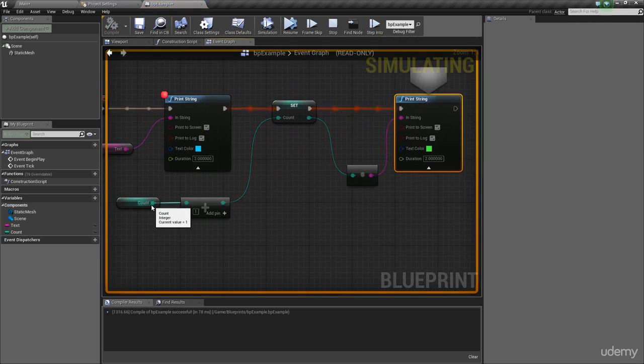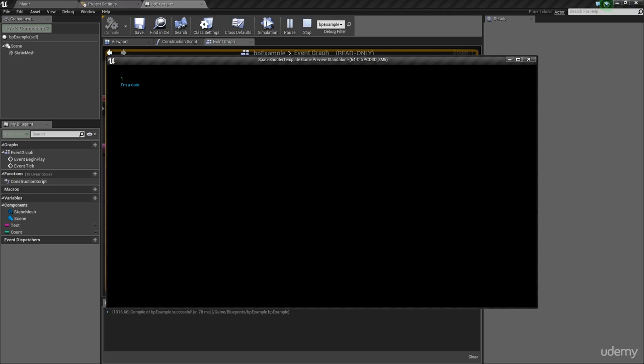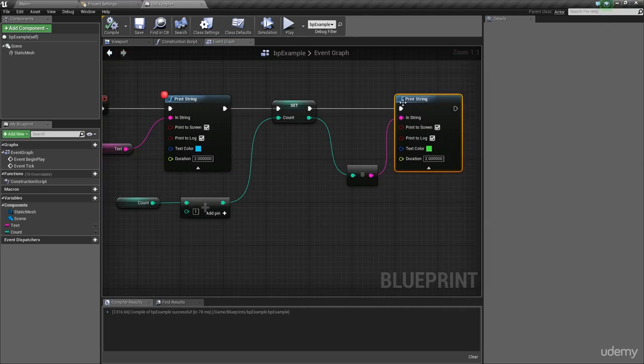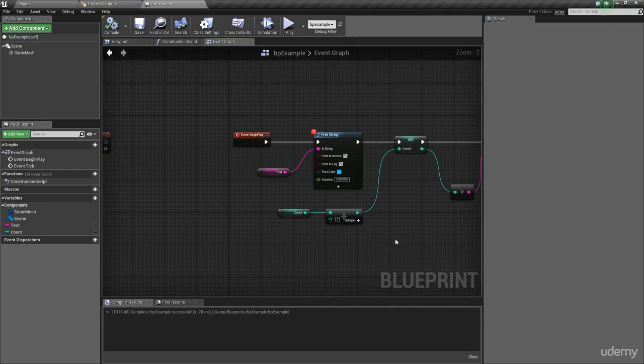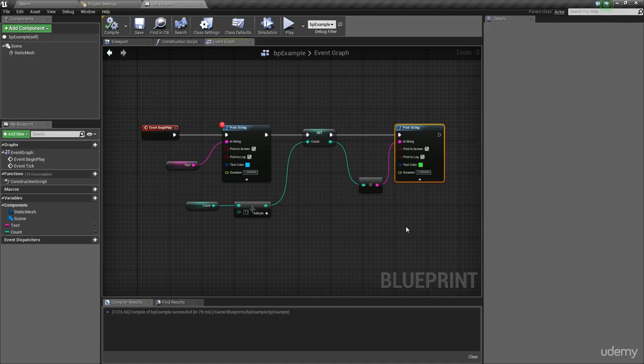So it will start as 0, it's added the 1, we've got past that, so its value is now 1. It's printing the value 1 to the screen. We can step into that, and now because the event begin play only fires once, we're not going to enter back into that breakpoint, so we're now free of the breakpoints. But that has allowed us to again debug through what's happening.